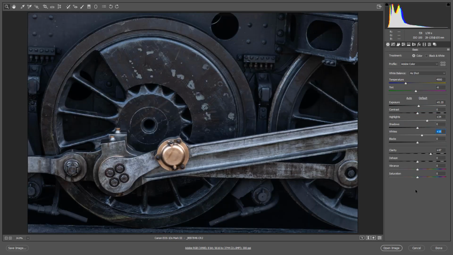Now with another image on screen, let's turn our attention to the targeted adjustment tool, which is way up on the top left of the screen, just to the left of the crop tool. But before I do that, this may be a good opportunity to just draw your attention to that histogram. Remember when we were talking about histograms, we were talking about using them as a guide.